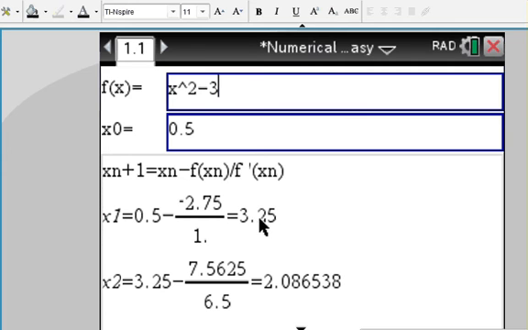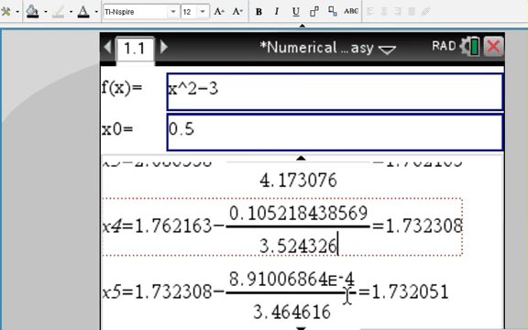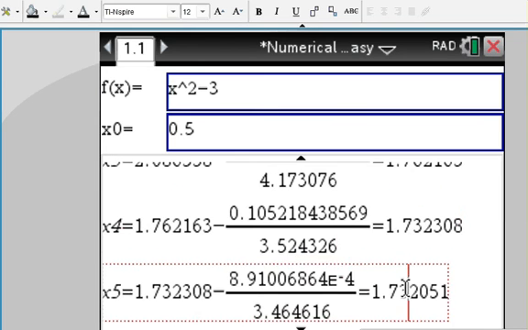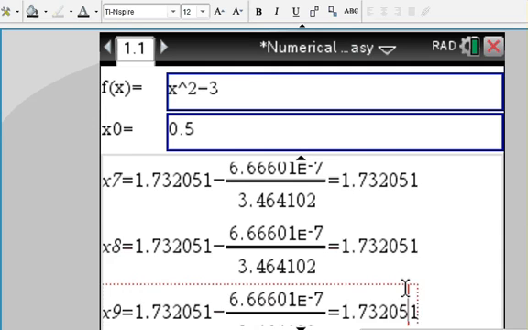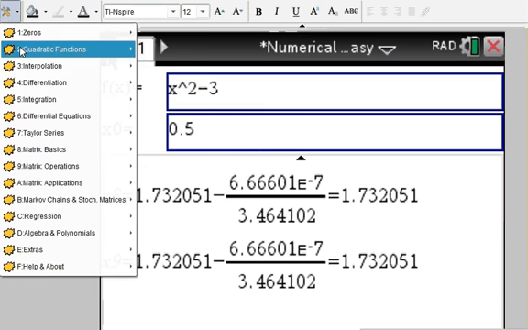We get our next value x1, use x1 here—3.25—and so forth. You can see that already in the third and fourth step, we're getting very close to the true x-intercept, 1.73. Going down using nine steps, you can see the decimals don't change anymore after six decimal places.